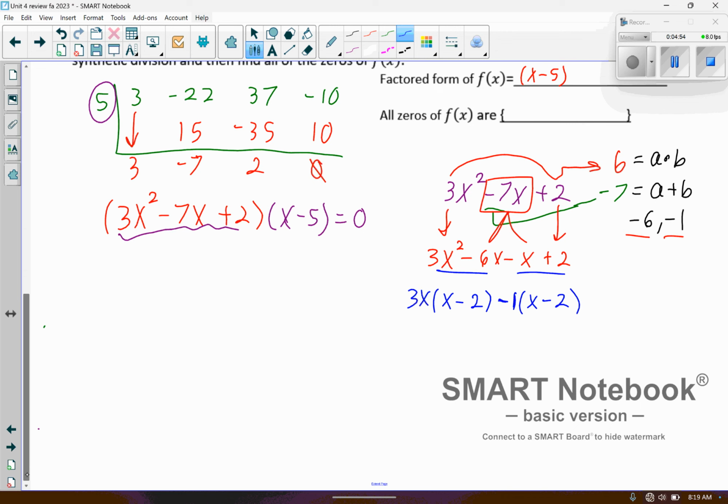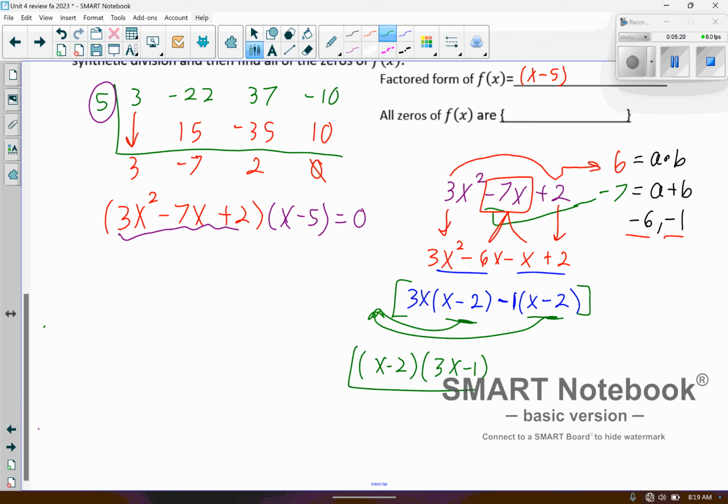And if you're unsure, you can always multiply it back inside and you'll see that it's equivalent to the step before it. But we do want to go ahead and finish what we're doing here. So the next step would be to factor out the x minus 2. So I'm going to factor x minus 2 out, and then what's left behind is the 3x, and the minus 1 is going to create my other factor. And so that's what this is going to split into.